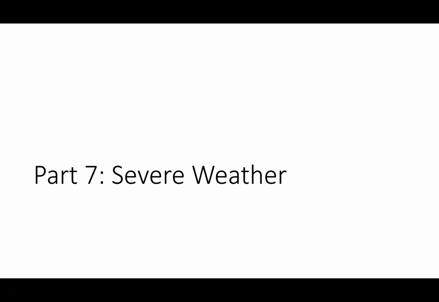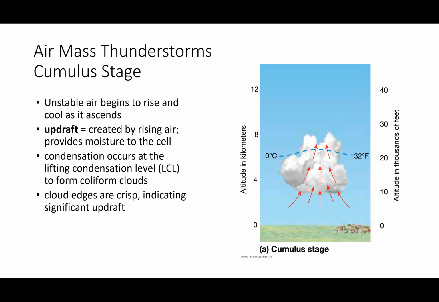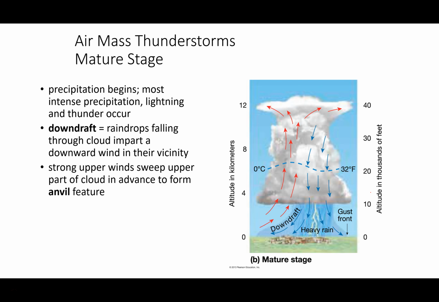All right, severe weather, last part. I have in my notes stages of a thunderstorm cell and their characteristics. You're going to want to know cumulus, mature, and dissipating, but you're also going to want to know what goes along with each stage. So cumulus is just an updraft. Isn't that a cute little cumulus cloud? It has a cute little updraft. You can see the bottom part. That's the lifting condensation level.